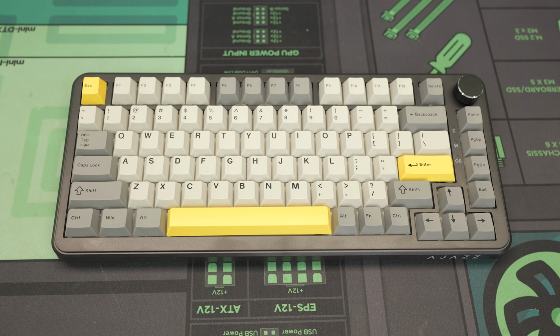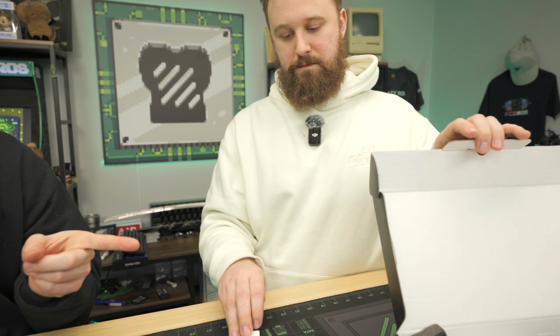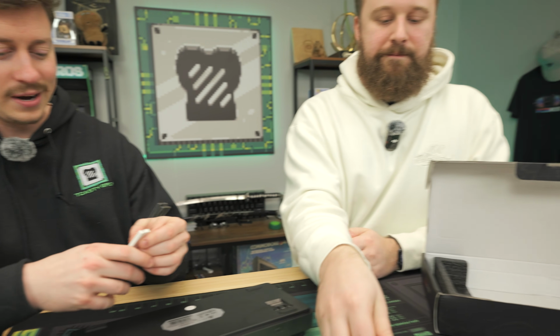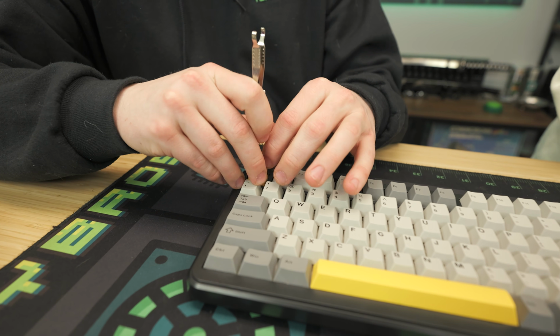Unknown, okay. I'm probably not gonna get one of these off my finger, but we'll go over what all it comes with. So, detachable USB Type-C cable, which is conveniently in the box. Kind of basic. Yeah, we got a keycap and switch puller, which I'm gonna go ahead and pull one of these off just because I'm kind of curious before I forget.